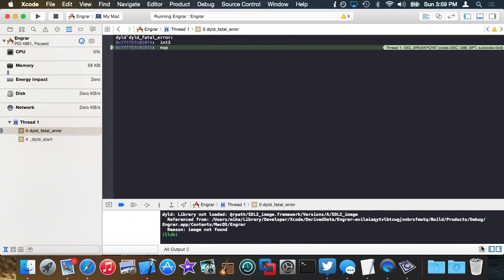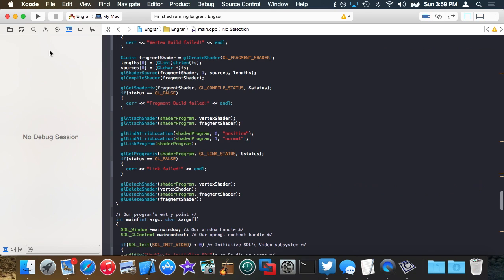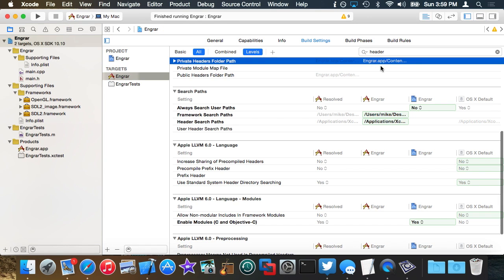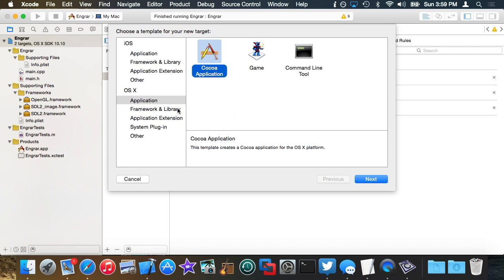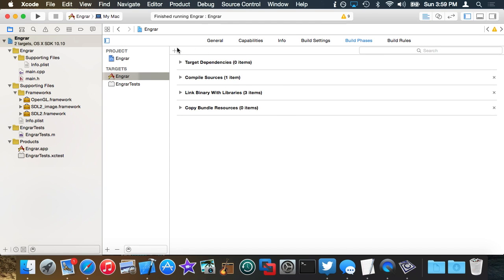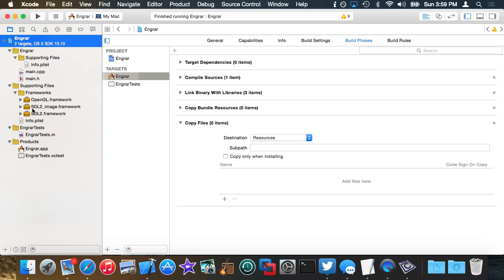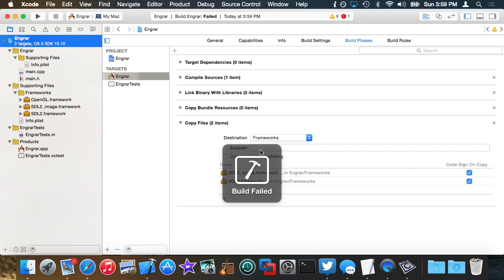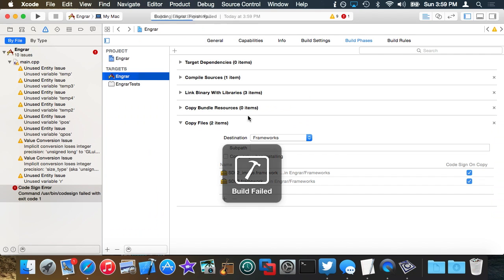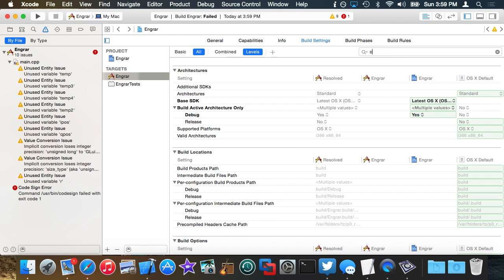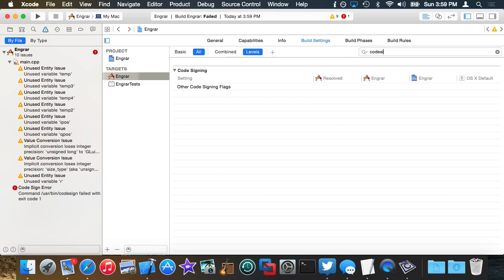we get an error, and that's because it needs to find the frameworks at runtime now. This is the thing I was expecting to happen before. So last but not least, I add a build phase to the project. A copy files build phase that basically says these frameworks need to come with the program when it's distributed. And that goes into the destination called frameworks. There seems to be a problem with code signing, but that's fine because I don't plan on doing any code signing, so I'm going to go ahead and turn that off.